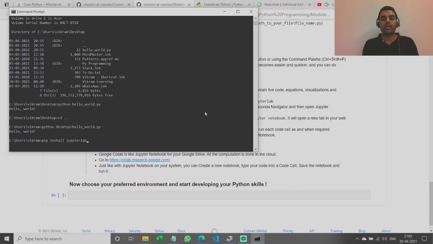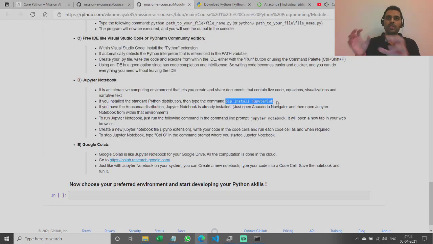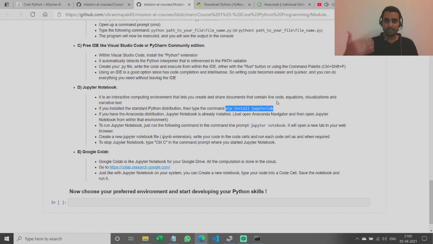Now what it does is it installs Jupyter Notebook, which is an interactive computing environment. I already have it installed, so I'm not going to press enter. But what you should do is type pip install jupyterlab. It'll collect the Jupyter Notebook code from the Python Package Index and install it for you.